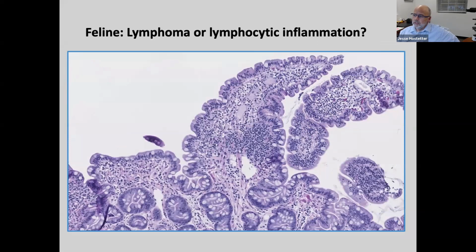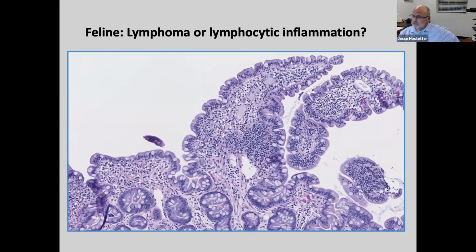So here's the million-dollar question: how do we tell in cases that aren't so clear-cut? I just showed you a slide where it was pretty easy to make that differentiation. Small lymphocytes were just packing the entire lamina propria and the epithelium. What about when that doesn't occur? Like this case. This would be a cat with chronic vomiting and diarrhea and weight loss. I do like to understand if there's weight loss or not in these cases.